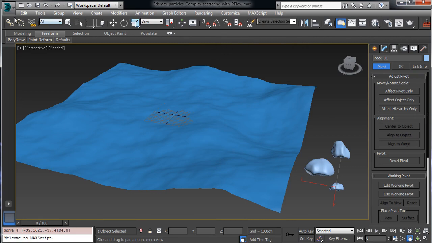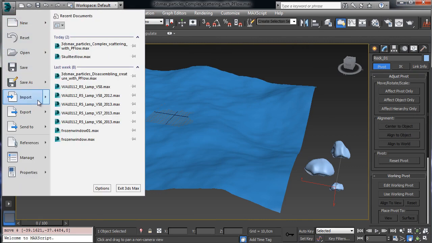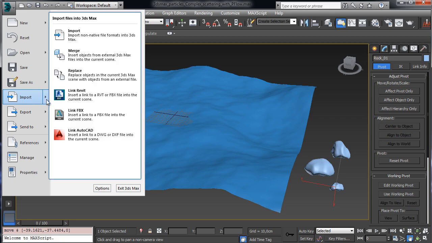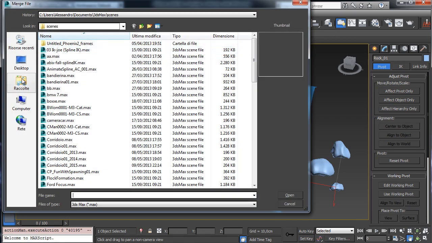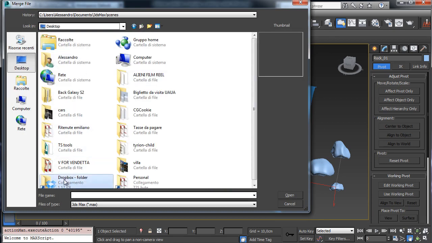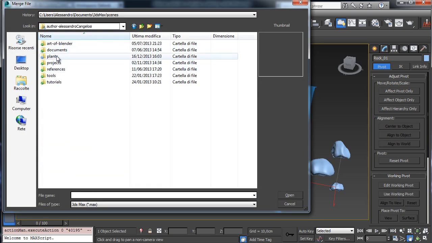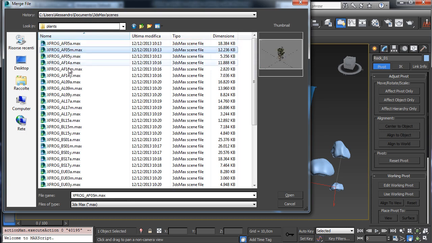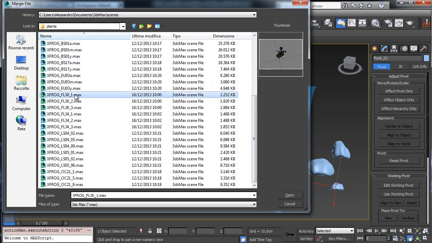And to do something like that, we can, for example, start merging some plants. So let's say that we use a merge, and we go inside the right folder where we have all the plants we downloaded, and you see that we have some plants or some trees also, and we start with the flowers.